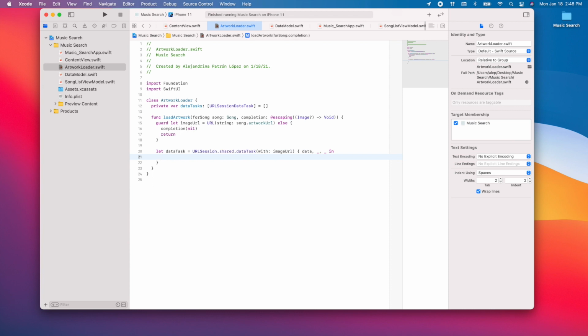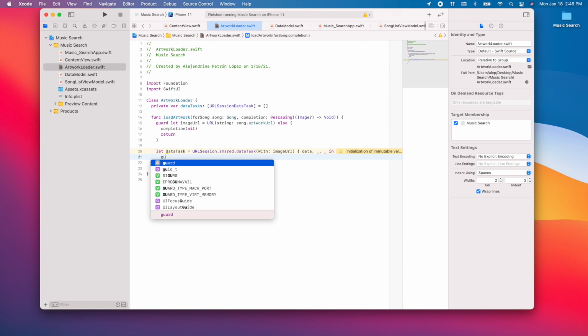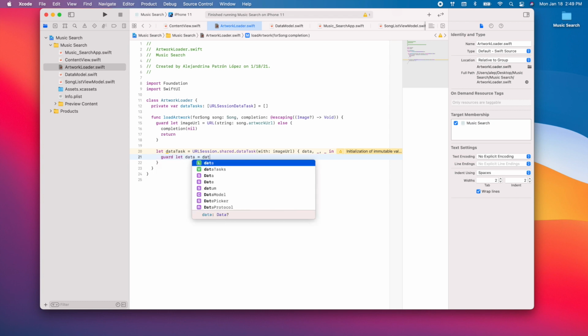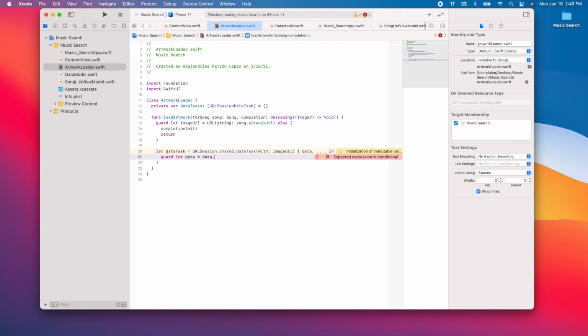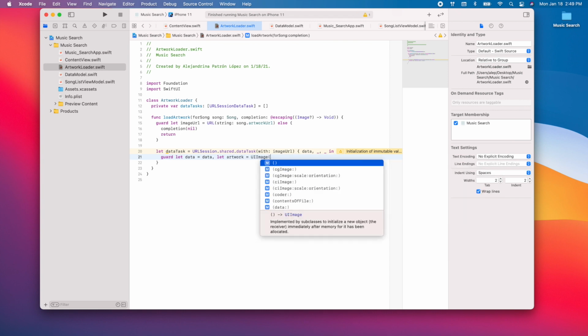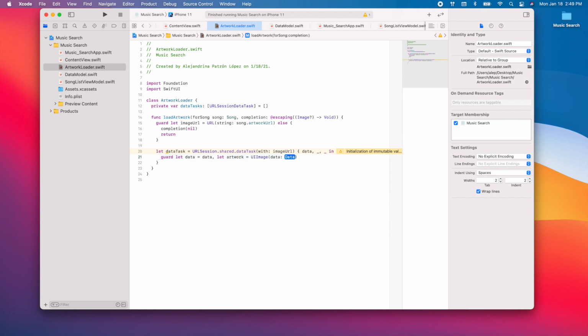And first, we're going to make sure that we were able to get the data for the image. So guard let data be equal to data. And then let's try to create a UIImage from this data. Let artwork be equal to UIImage from the data.